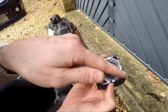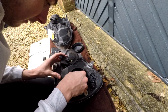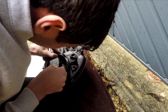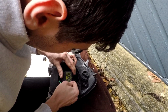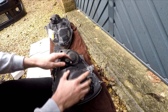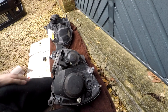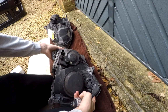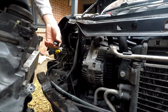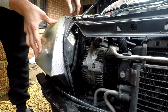So if you're unsure, it's got these square hooks on the edges which link into the metal bracket. Clockwise to lock. Not sure if this plug was supposed to fall out, but I would like to think that's it, but we'll obviously test it before the bumper goes back on. And that is one done. I'm intrigued to see what deep blue means as well, but just stick this one in place a minute. So back in place with the two plugs that you undid at the start. Get them the right way around.